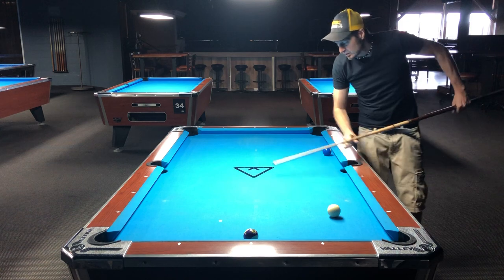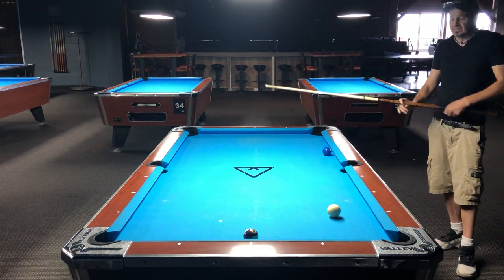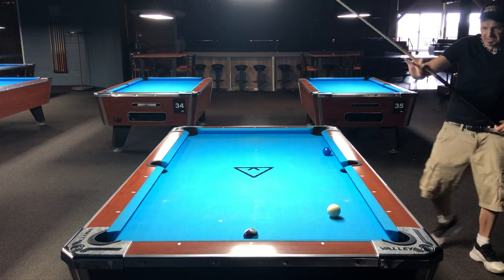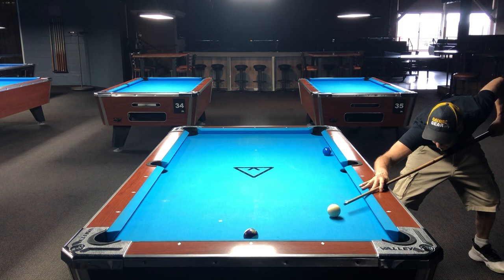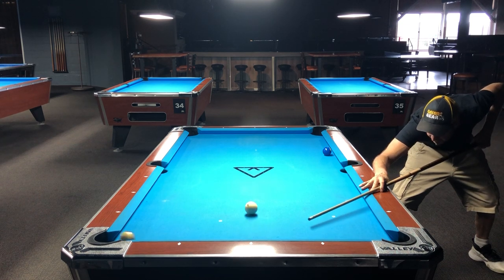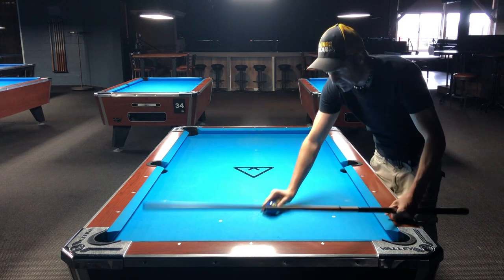Did it go to the right? Did it go to the left? Did it go too far? But we're always trying to come through here, and then we can just adjust the speed. So I step into the shot and try to follow through perfectly. So I hit that just a little hard and with a little too much top spin, okay?